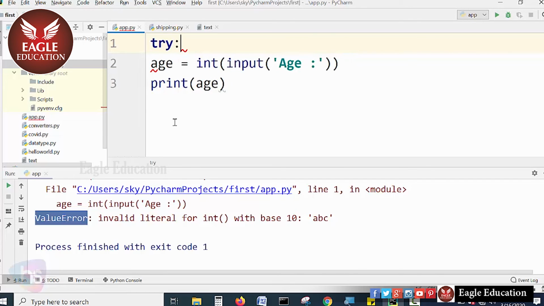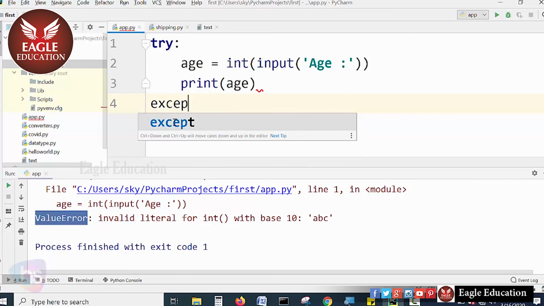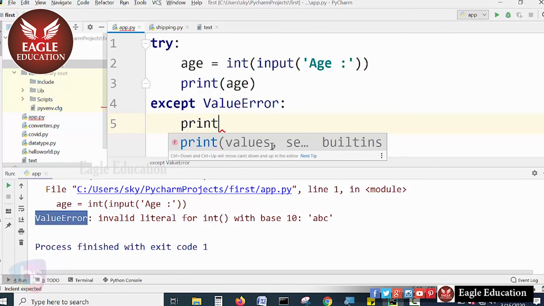Now see, the try block is initiating here, and we have to press tab to move into the try block, and come back to except. Yep, the except block. What do we need to write after except? What is the error value? This is the error value. I'm handling this one with except. When it is an except, I want to show a message.